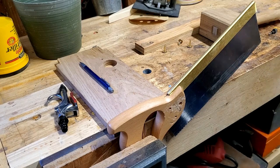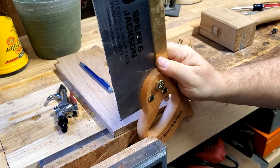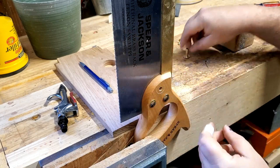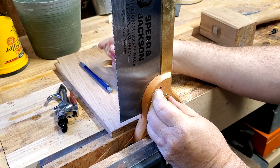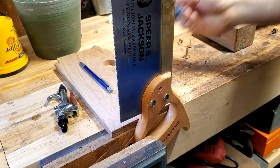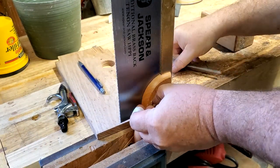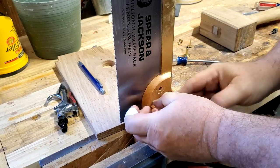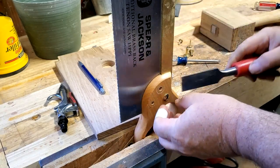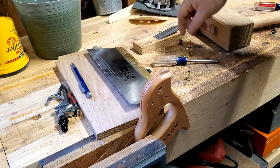Now we have to take the... let me turn it around so you can see it. We need to take out the medallion. Need something smaller to get in there and get out. Just a little bit too big. Oh, there we go. Grabbed it with my fingertip. That one came right out. And the blade comes off. So let's take a look.